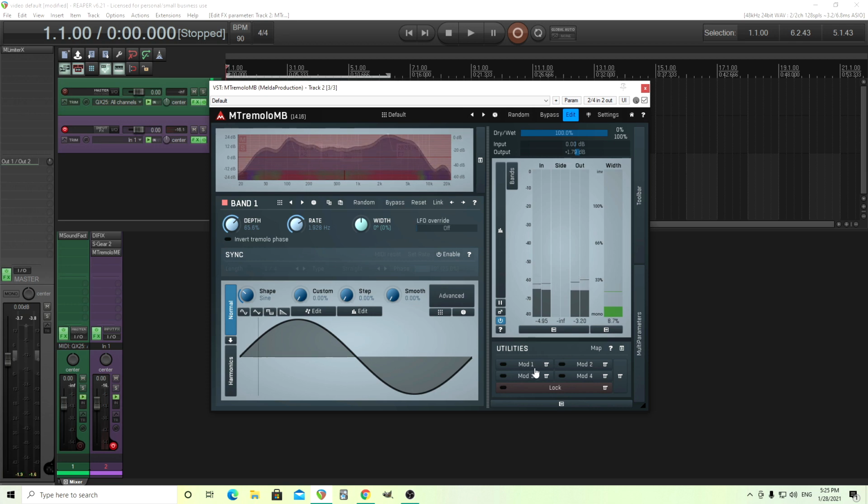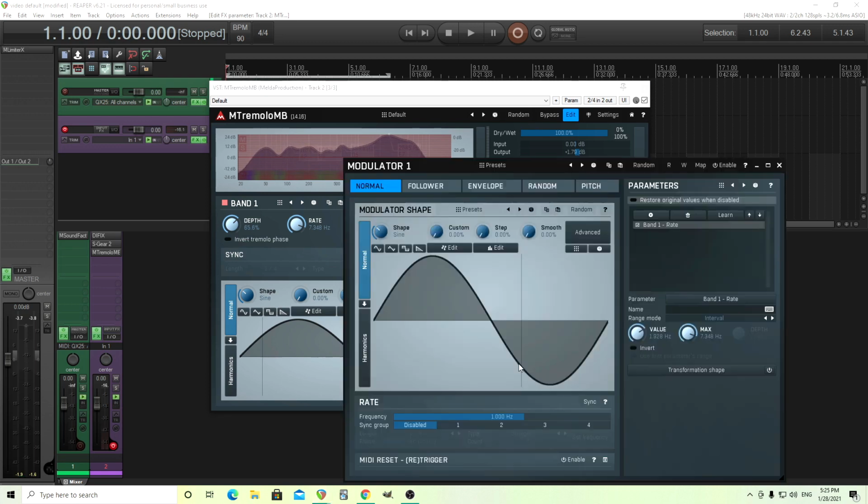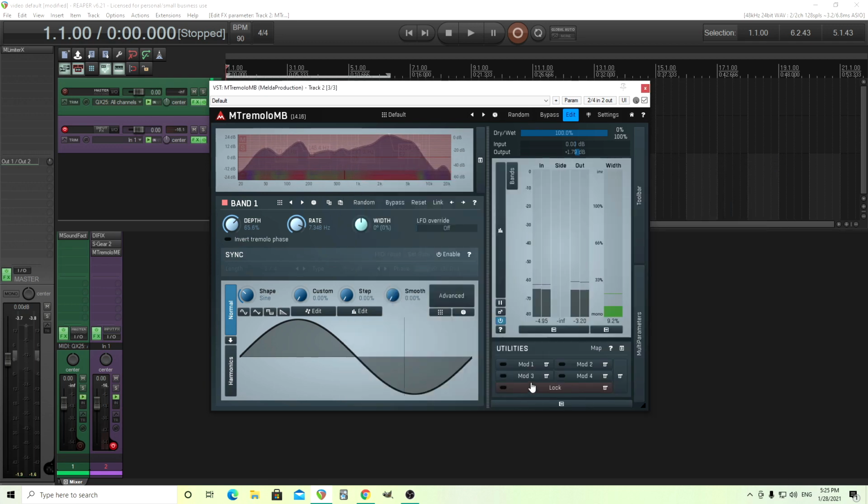So you see here, mod 1, I'm going to just click clear and learn, although you could just hit learn if you wanted to. And I'll just modulate this up here, I guess 6 or 7, that may be a little bit too fast. Okay. And right now it's off, so I need to enable it. You can either enable it there or just go out here and click this button.